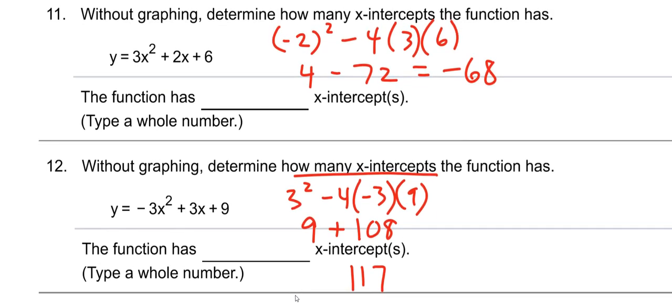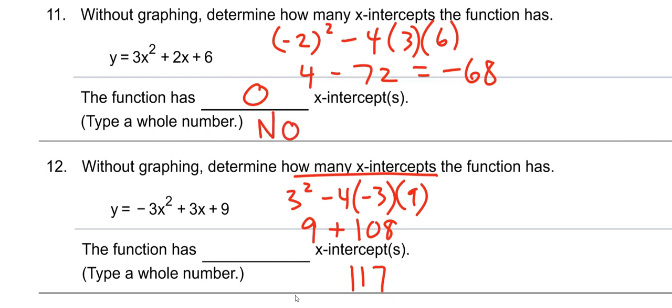Okay, we never interpreted the last one because I went off on my donut tangent. On the first one, 11, we got negative 68. What does that mean in terms of the answer? I would accept 0 x-intercepts. What one word would I also accept? No x-intercepts. I told you that I would accept either one of those. Now interpret what you see in question 12. It's a positive number, which means 2 x-intercepts. Thank you.